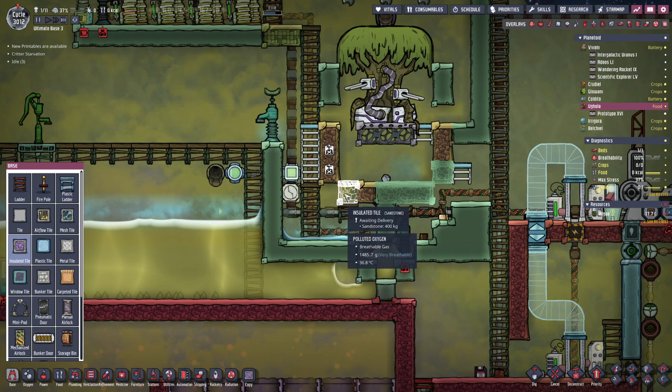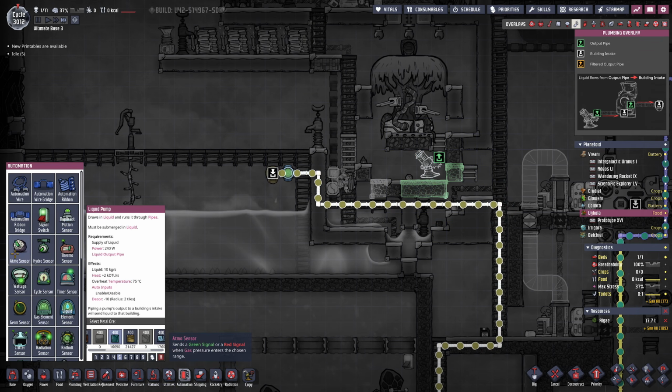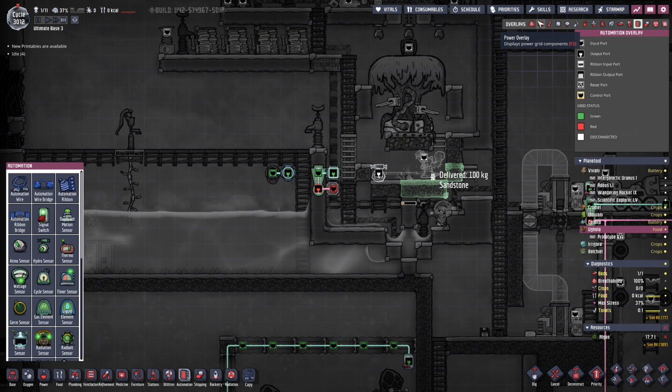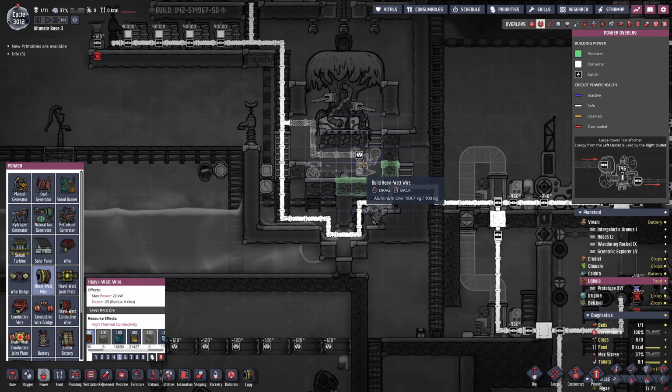I think I'm gonna give myself access from the side here so we can already accumulate a little bit. We're gonna add a liquid pump right here, possibly together with a hydro sensor. Yeah, that one can just be on the other side connected with an automation wire. How do we power this up? Possibly going in from this side. Yeah, that should be enough.